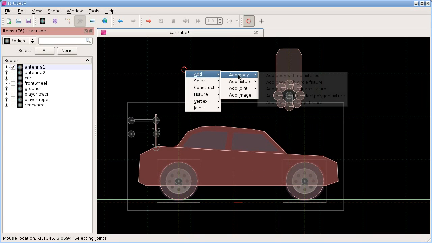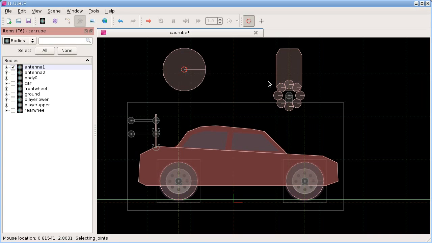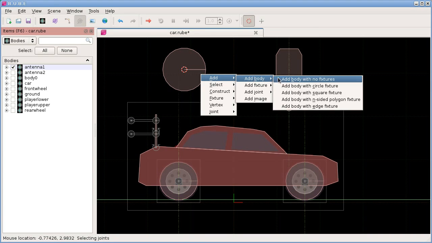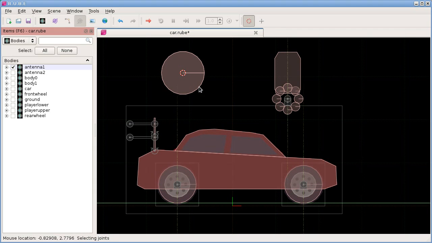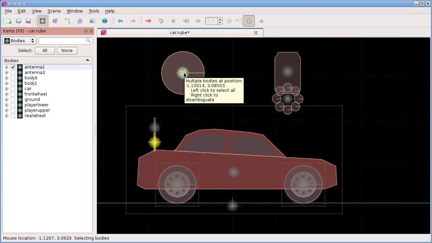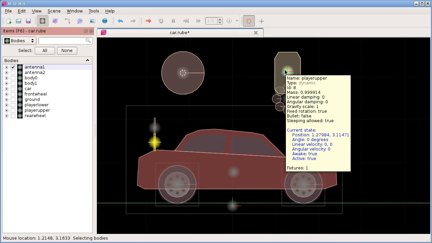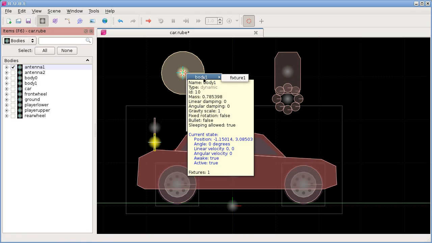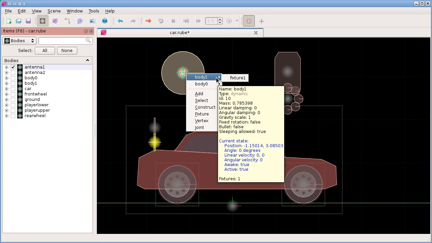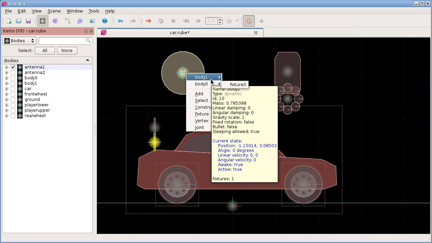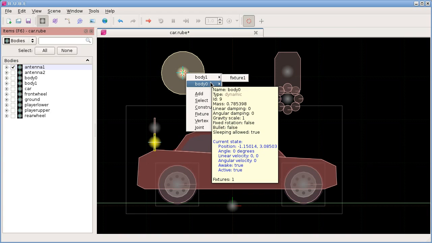And this right-click menu can be quite handy when you have two things in the same place. So if I have two identical fixed bodies in the same place, and go back to body mode, now if I right-click on there and let the tooltip show up, it tells me that there are multiple bodies there. If there's one body, the tooltip will show you the data for that body. Otherwise you'll have to right-click on it, and then you'll be able to differentiate the two bodies at that point by using this menu rather than just a simple left click.